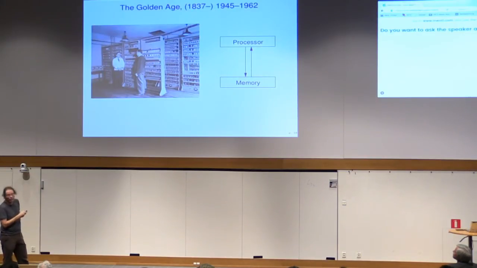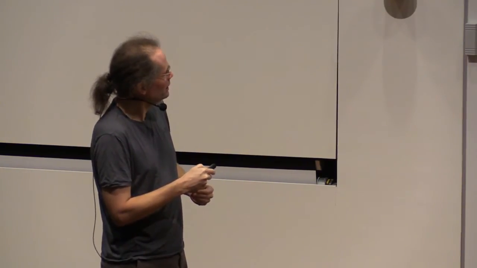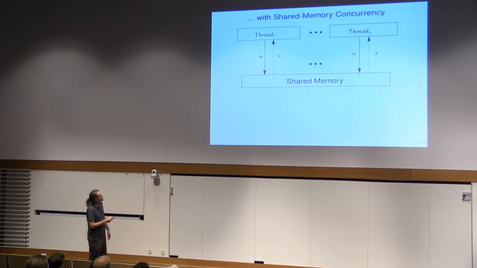Moving ahead, 1945, this is the EDSAC, one of the first operational machines, this one from Cambridge. It had a processor and a memory, and life was good. 1962, this is the first multiprocessor that I found, the Burroughs D825. Outstanding features include truly modular hardware with parallel processing throughout. And you can see computer marketing has advanced little since 1962. So this was a machine then with, I think, 2 cores accessing the same memory.